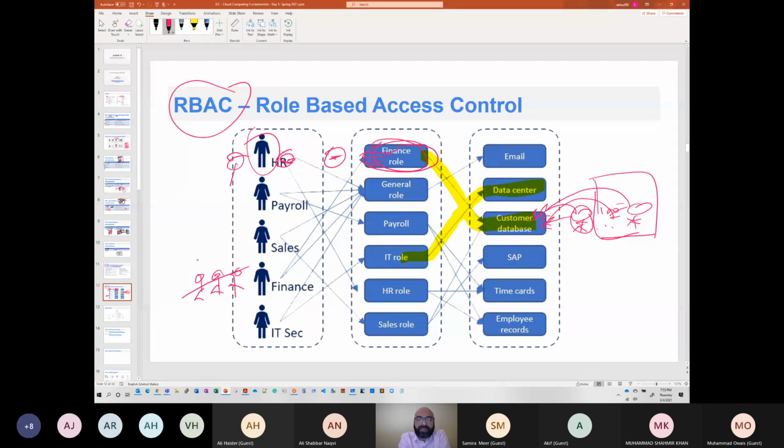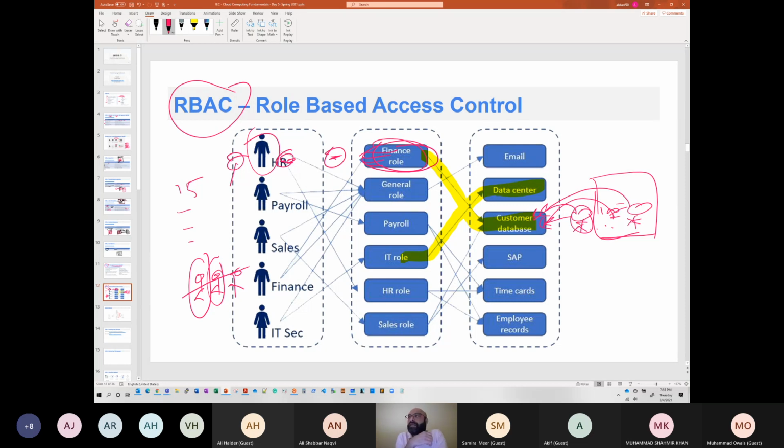Instead of a person manually going in and checking, okay, person A has access to, let's say, out of those 15 roles, three of them or five of them, or maybe all 15 of them, and person B has a different level, RBAC will tell you, hey, this is what our current landscape is.